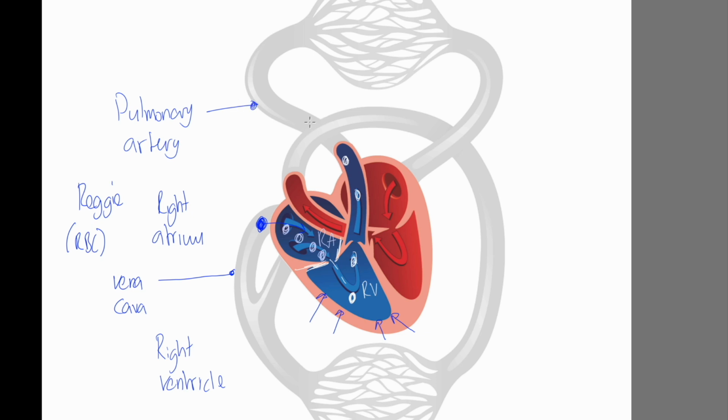Obviously we would have it coloured in blue normally because it's all deoxygenated, going up like that. And my blood cell is going to come through here, through here. And let's just say it squeezes through this capillary here. As it squeezes through there, we're now going to turn it red. And why is it now red? It's now red because it's oxygenated, and it starts returning back to the heart like this.